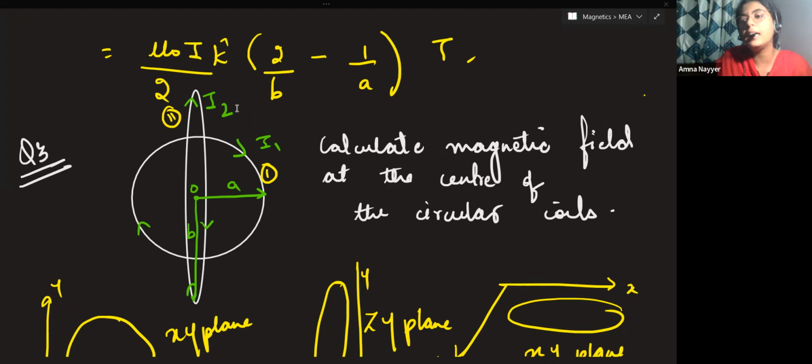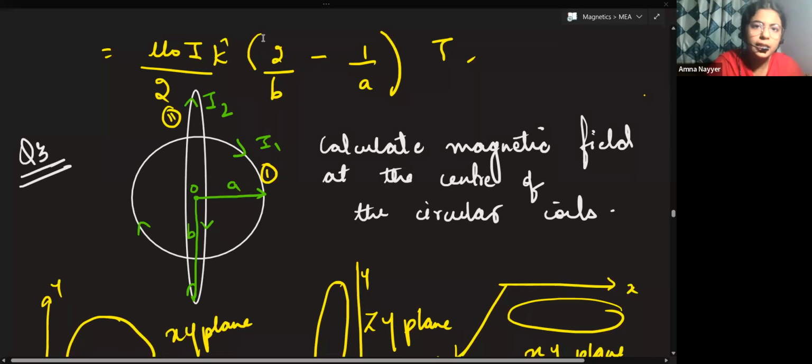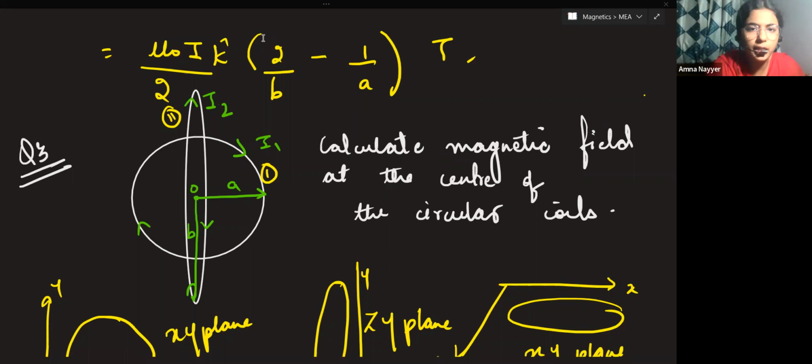Had it been anti-clockwise, you have to see where your fingers are pointing. If I curl like this, this is clockwise, so the thumb is leading inwards. That is minus k cap. If I curl it like this, it is anti-clockwise, so the thumb is leading outwards. That is positive k cap. So this way you have to see whichever figures are there, and then check. Anya, is it clear now? Should I repeat again? Or any doubts in this?